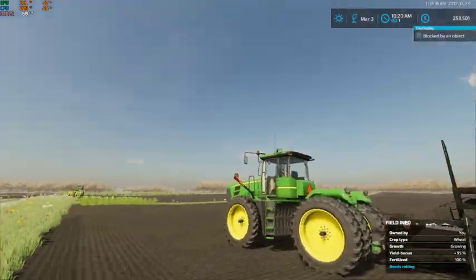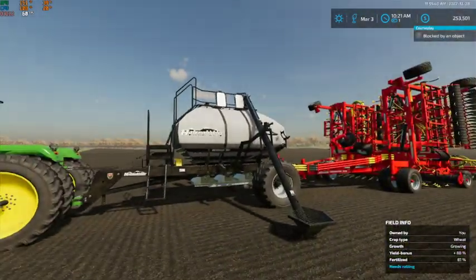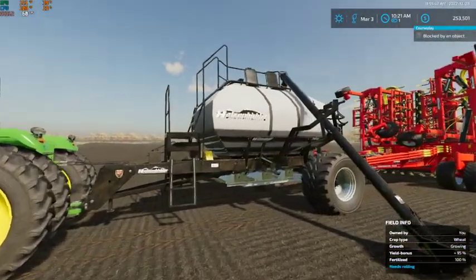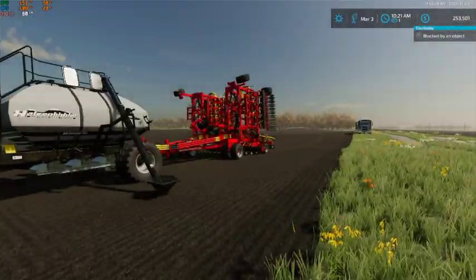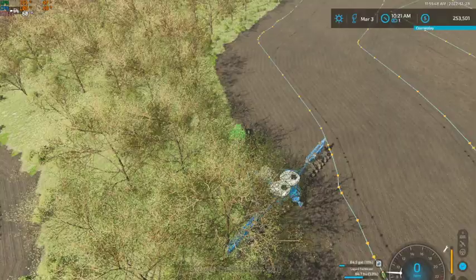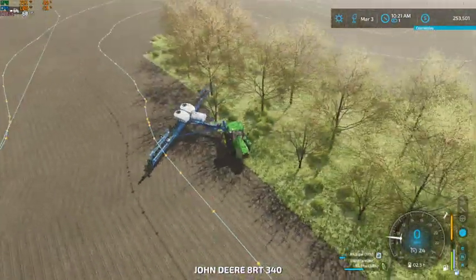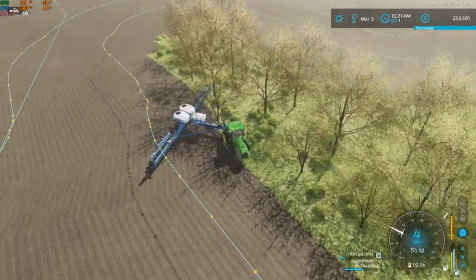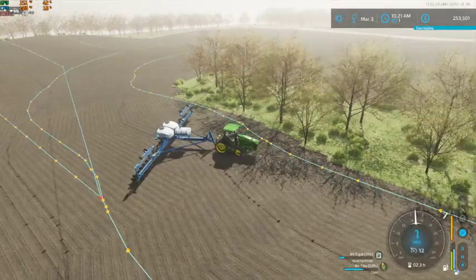Today we're going to continue some planting. We are gonna have to fill our air seeder quick, and then we'll go ahead and get started on seeding field 5. But we have to fix our corn planter once again before we can do that.